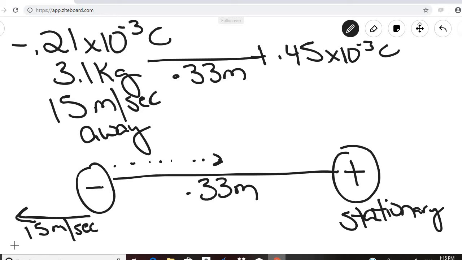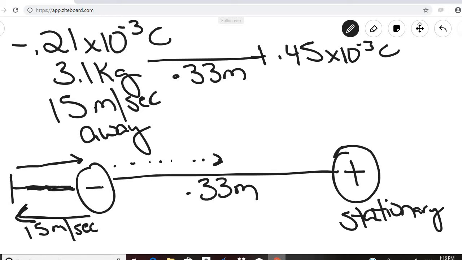Okay, so it's starting with kinetic energy, right? And it will move in that direction because of the initial push that we give it, but this positive charge is going to be pulling it back. So what will happen is that this charge will move in this direction, but because of the pull of that positive charge, the kinetic energy is going to be slowing down, and then it's going to reach a point where it's going to stop, and then it's going to head back in the other direction because of the pull of that positive charge.